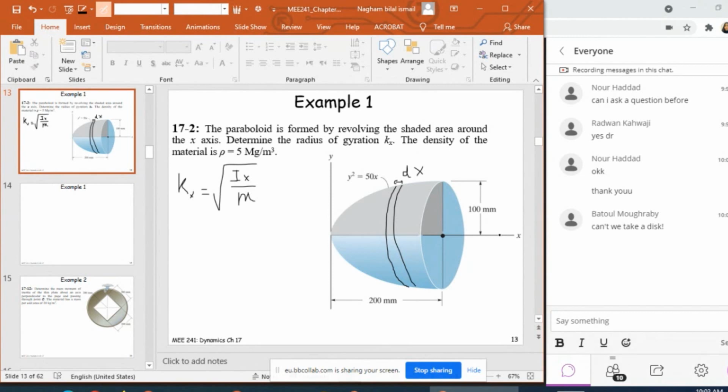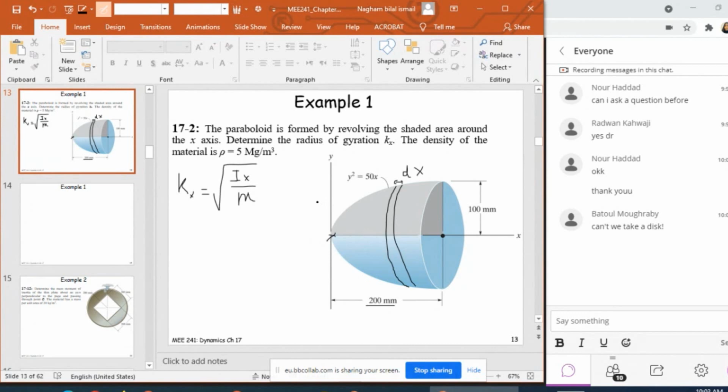Because in fact, it is in the direction of x. So this is how you can know the differential lengths. All right. So since this thickness is in the direction of x, it is called dx and not dy. All right, guys. Now, if I take this thin disk and do the integration between x is equal to 0 and x is equal to 200, I can have this entire shape.